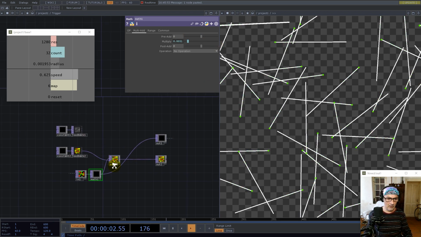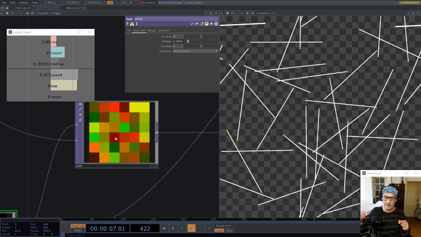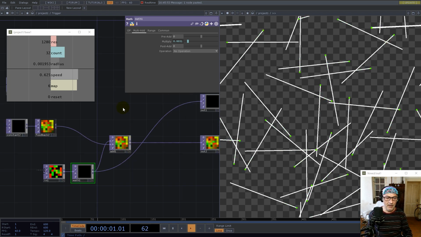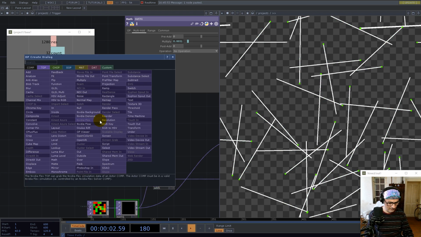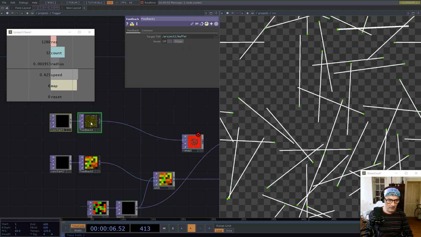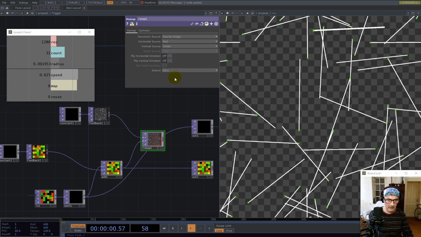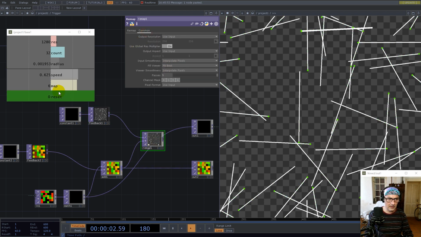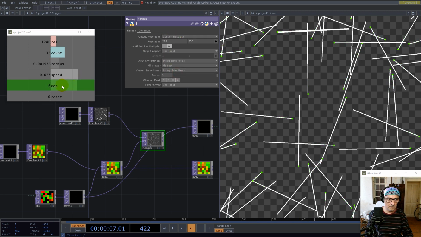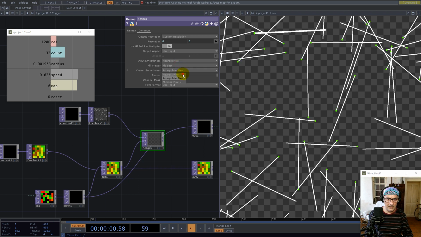Now here in this texture I have the position for my sensors, and I want to remap this texture, the big one, the buffer, with this one. And so let's go with 6 by 6, nearest pixels.